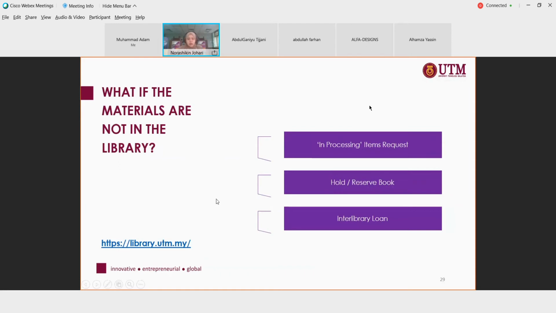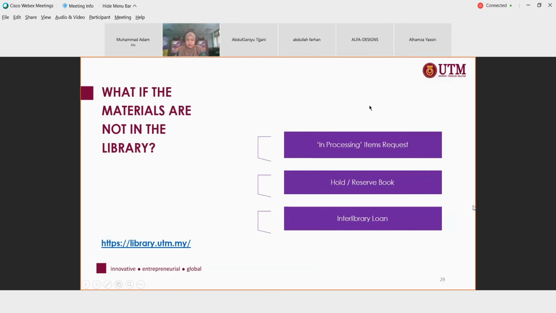And also another one, if the items that you need are not in our collection, but you still need that item, we try our best to help you get that item by interlibrary loan. Okay, I will explain about interlibrary loan after this.